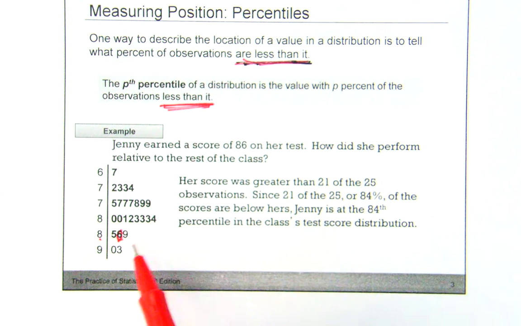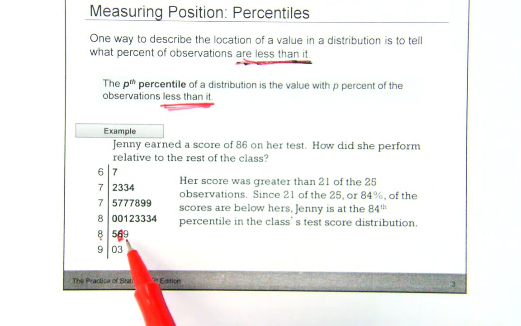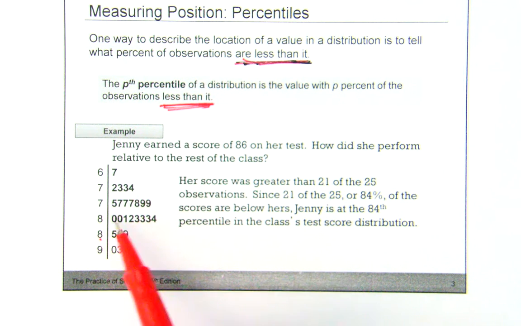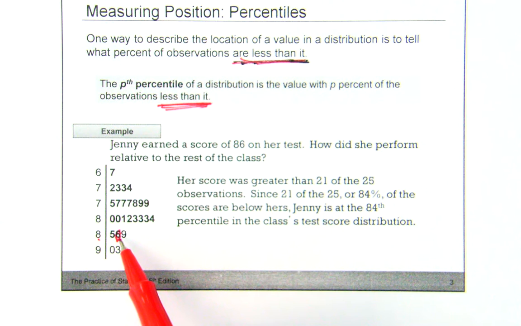And by the looks of it, she scored pretty well because she's only 4th from the top, right? And a bunch of people scored below her. The only question is, what percentile is she at? A score of 86 doesn't really mean she's at the 86th percentile. That just means that's her score of 86.